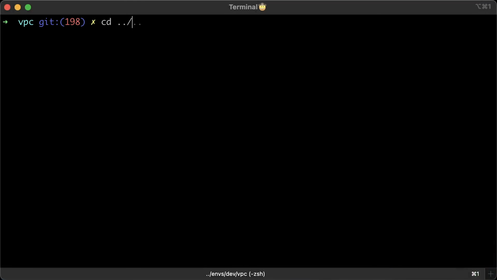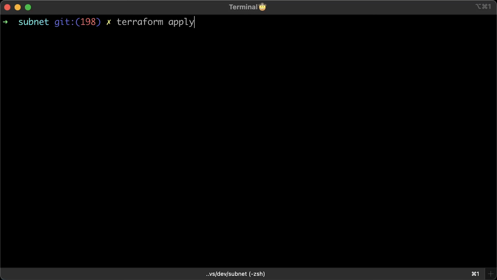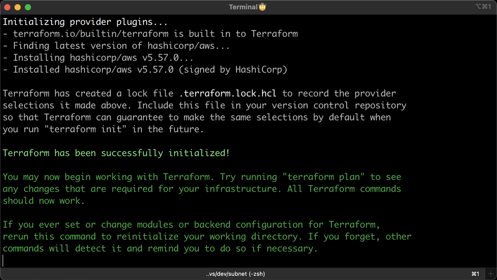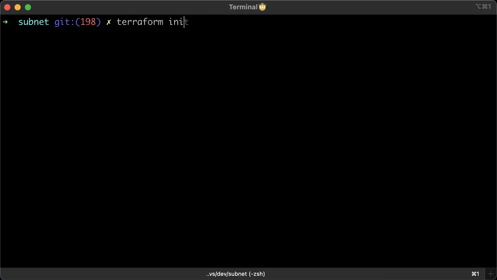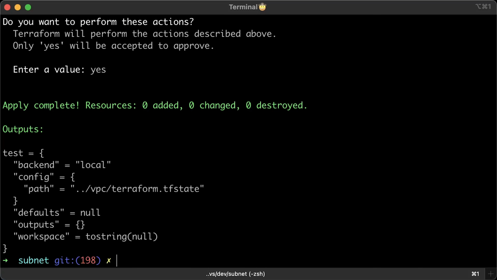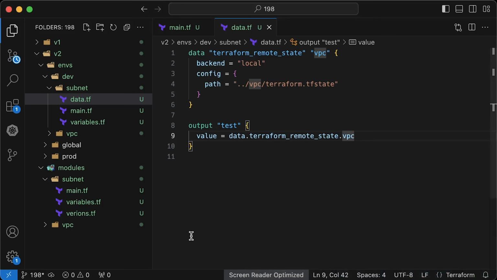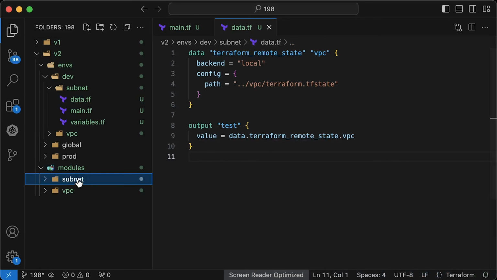Switch to the subnet live folder, initialize and apply Terraform. And here you can see that we actually don't have any output variables. We use outputs in the module, but we have never registered them in the state file.